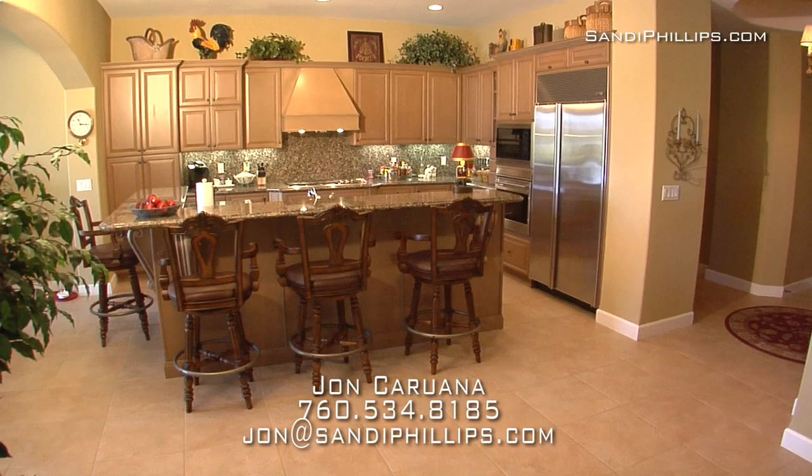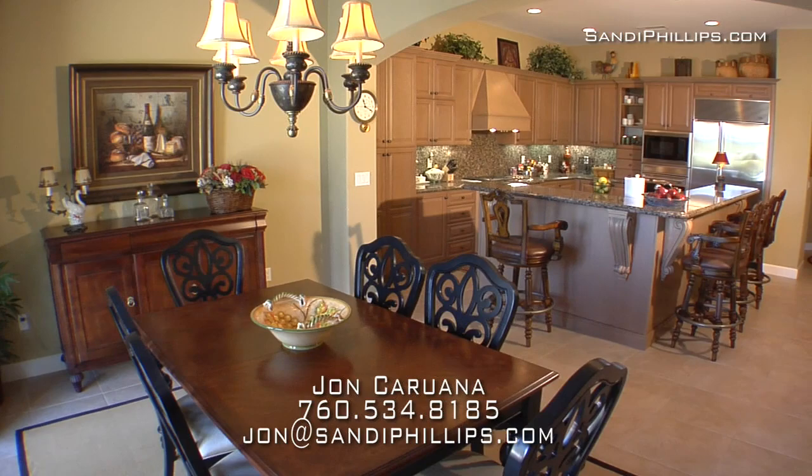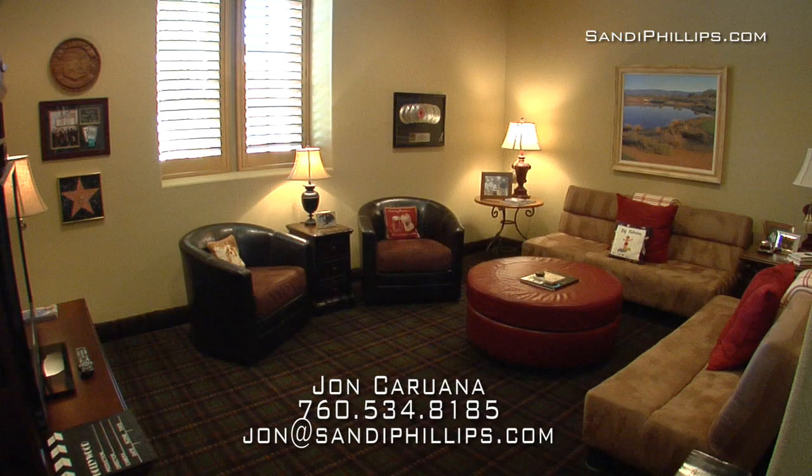The kitchen, which is offset by the dining room, is perfect for preparing a sit-down dinner or for meals on the go. It could be considered the chef's dream with stainless appliances including Wolf cooktop and oven, Sub-Zero refrigerator, and custom granite countertops and backsplash. The very open floor plan has approximately 3,200 square feet with three bedrooms, three and a half baths, and includes an added bonus room as well as a guest casita.